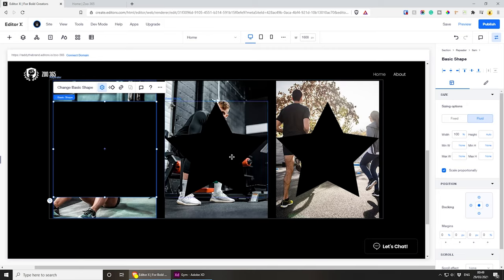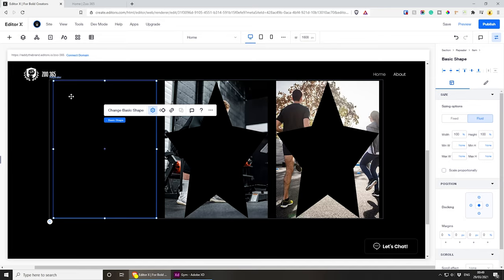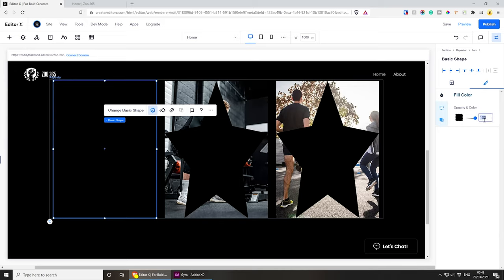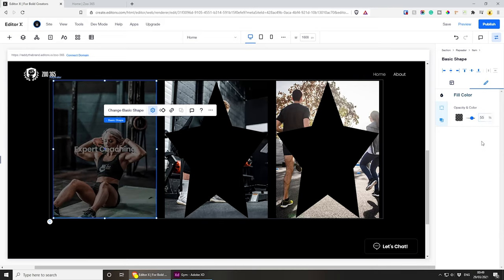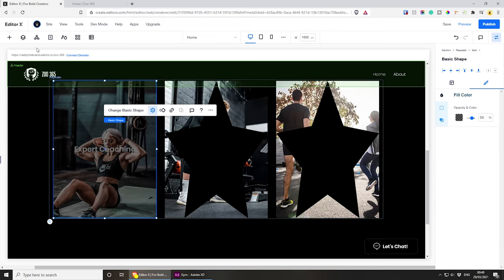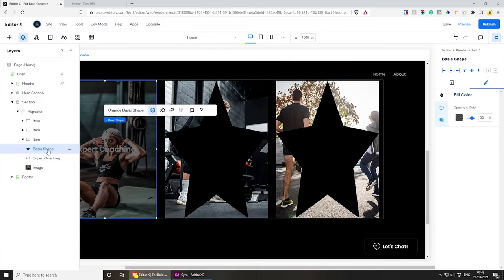And oh, we have stars here now, but no problem. Maybe I can quickly update them, it's no problem. Or you can add your own SVG and that would just go around. But anyways, if we click on this and go to height, maybe we can put 100% for the height as well. So that would be percentage. Did that work? 100%. And that's taking the full width and the height, which is exactly the way I want it. And if you go to design, we can change the fill color to 55, just the way I have it in the design. And now, if I go to layers, I can actually move this basic shape layer under the title and we're good to go.